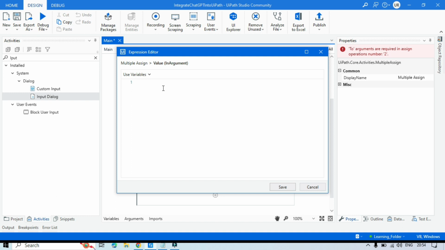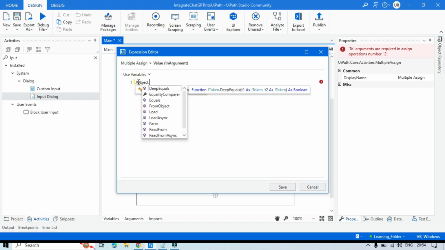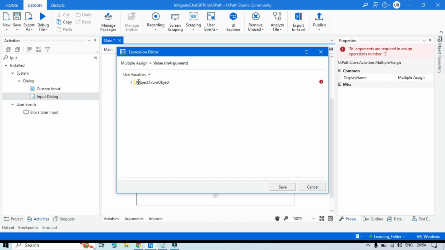So open in editor, and we'll write JObject here. It means this is for JSON object. You can see the class Newtonsoft.Json.Linq.JObject. So this will be JObject.FromObject, open close bracket, and then here we'll write new with open and close curly braces.